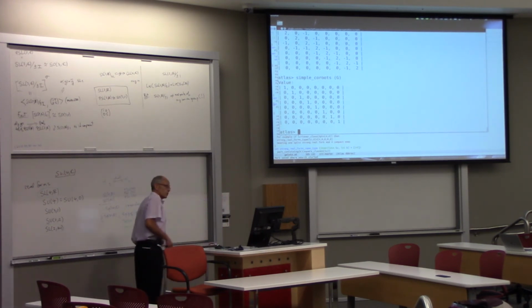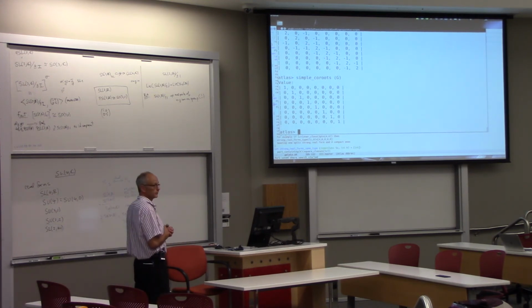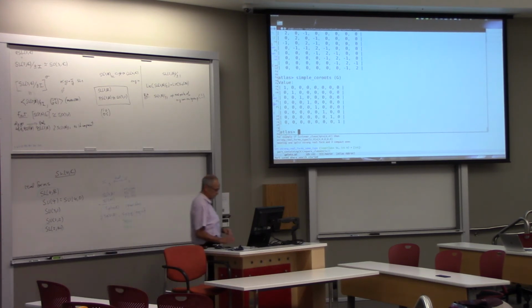The sharp-eyed people in the audience recognize this matrix as the Cartan matrix for E8. A basic property of root data is that if you take the simple root matrix, I think it's the transpose of this matrix times that matrix, you get the Cartan matrix. So, for example, actually you get the transpose. It is the identity matrix.